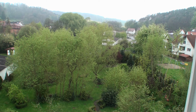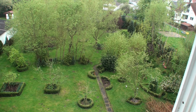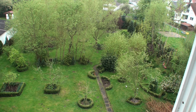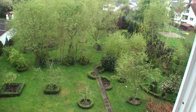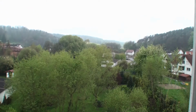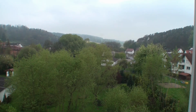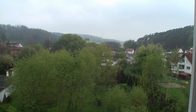This house is about 50 feet tall, and people have asked me when I make a video from up here if I've made it from a helicopter. It is a tall house, and we're up on the fourth floor. This used to be my room up here. I've moved down to the third floor now, and the view from up here is very good, of course, as you can see. Off in the distance there, it's quite hazy. It's a very pretty area we live in here, and we enjoy the beauty of nature around us all the time.